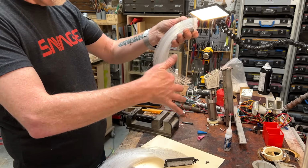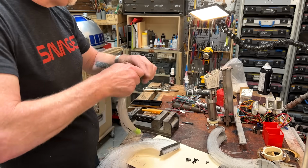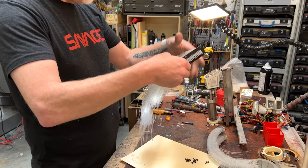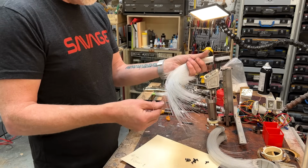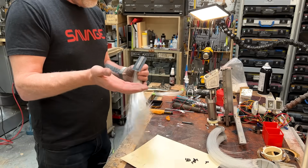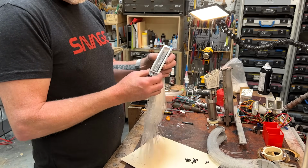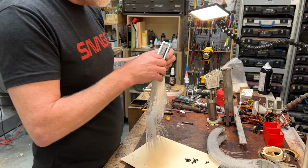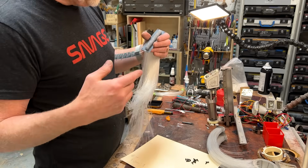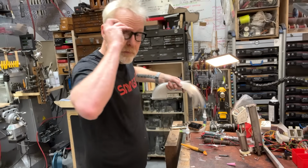I have some outliers in here, and I ended up with a whole hank of extra. So I am not going to trim these until I have this actually in the device. The first thing I'm going to do is probably slice all these off and then attach it to the back of this. Then that gets filled with a little meniscus of epoxy in all 3 of these. Then they will install in the head. Then I will trim them. All right. Time to have my phone call.